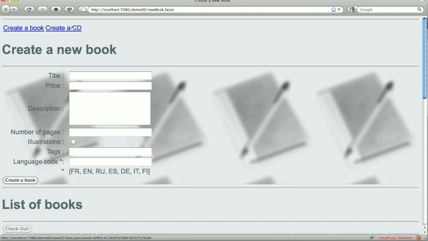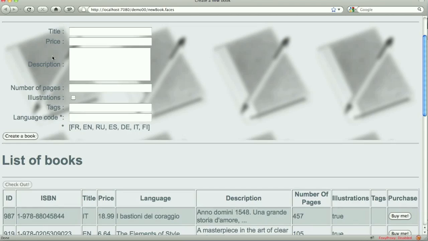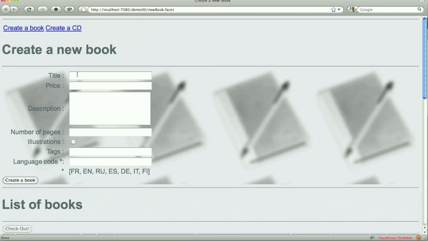So let's actually look at the application that is built. We can actually manage here books and CDs. There's a form to enter new books, and we'll do that in a moment. Let's type "Beginning Java EE6 with Glassfish 3", an excellent book. I highly recommend this. It's probably somewhere around $45, and it's a book by Antonio Goncalves on the Java EE6 platform.